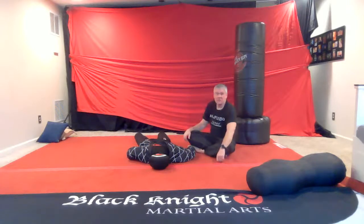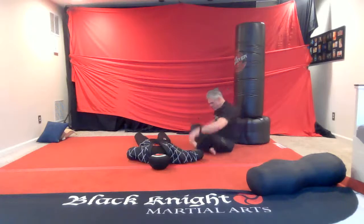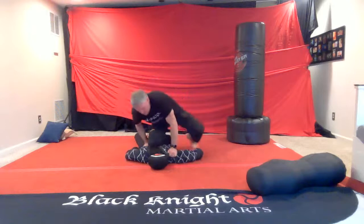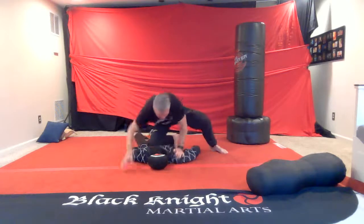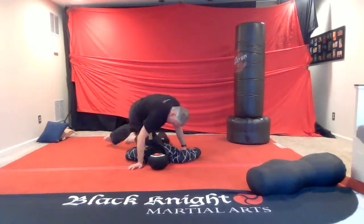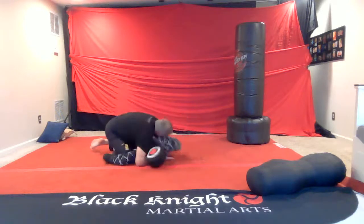And the other one is kind of the back step into side control. So you're here, you got your knee on belly. They start to push it up. I'm going to back step here. Boom. And now I'm going to pull this leg across and go straight into side control.